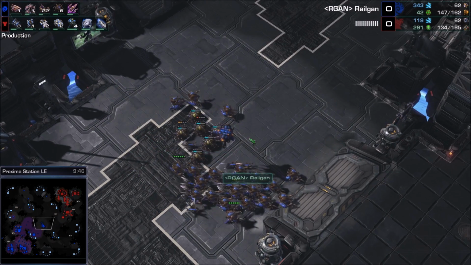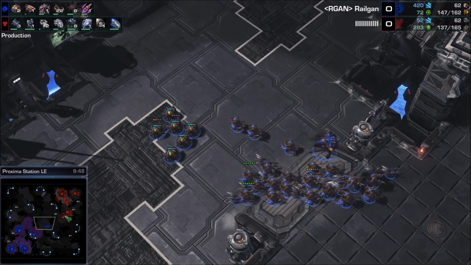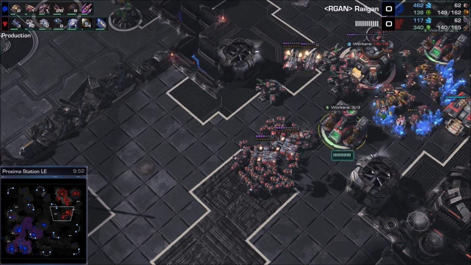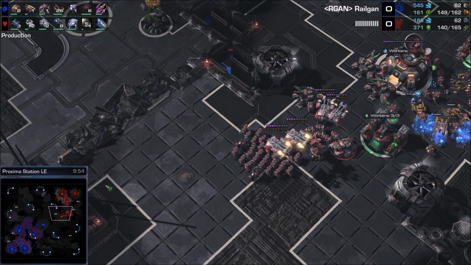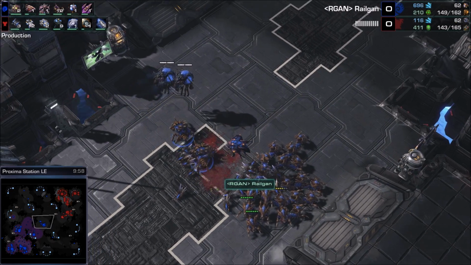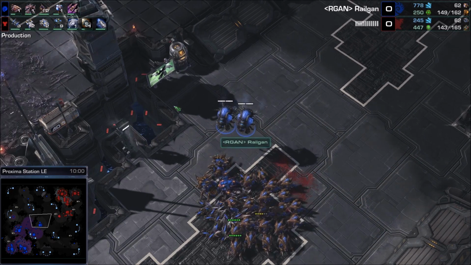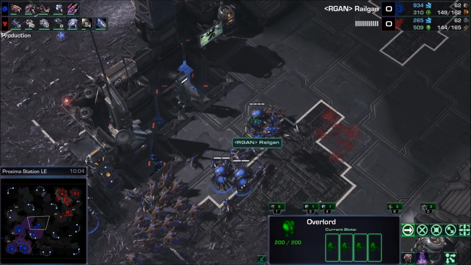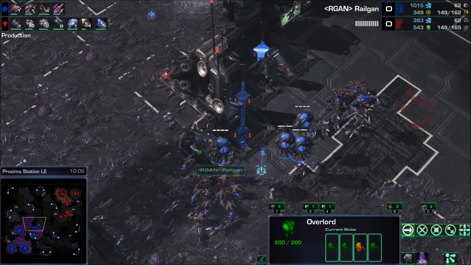All right, so 6 Lurkers. A Lurker Hydra play against a Marine tank composition. Not bad. Lurkers actually help immensely there, although tanks do outrange them. They can get picked off pretty quickly if you're not careful as the Zerg player. So Lurker drops as 4 Lurkers inside 2 of these drop lords, picking up some additional Hydras.